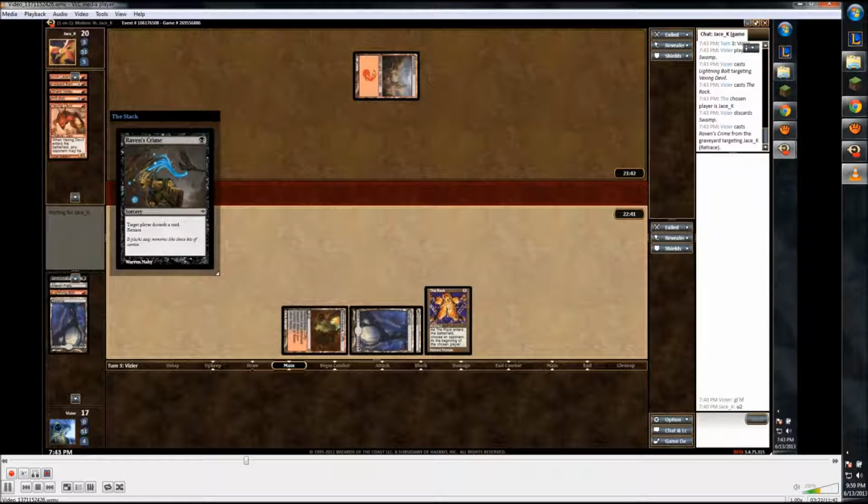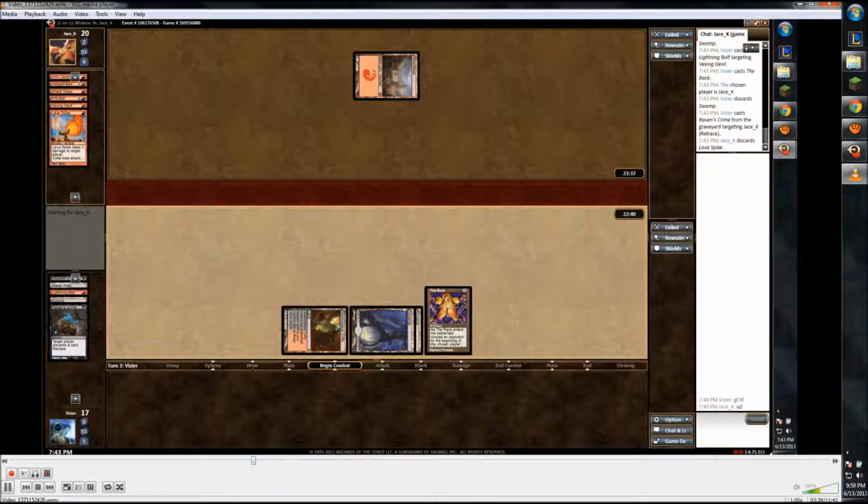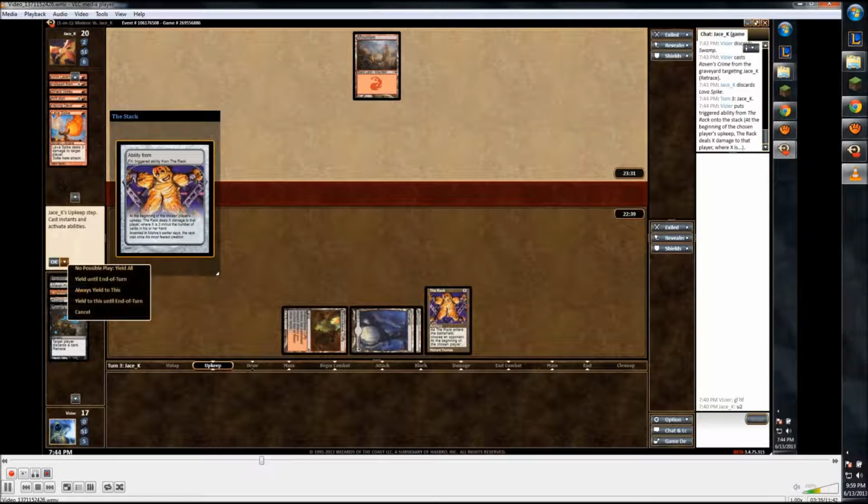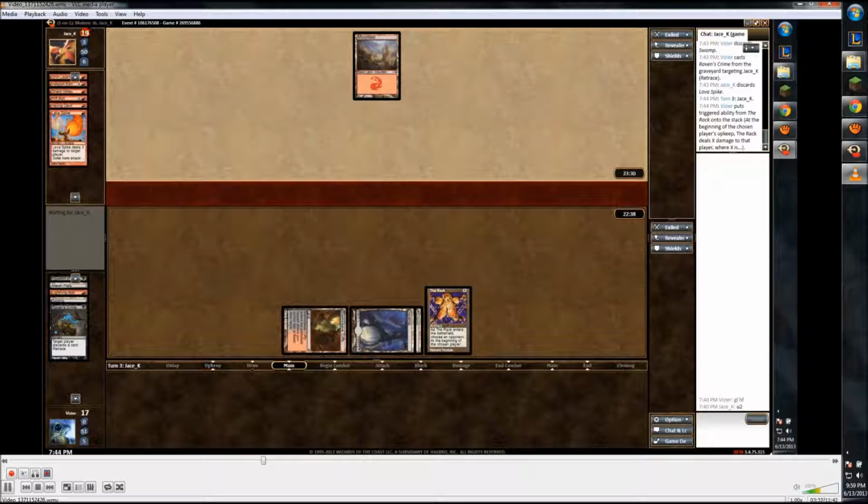So I'll Raven's Crime him again. When I've got my 3 lands in play, that's all I ever need with this mana curve. So I've definitely taken a lot of the gas out of his tank here. He's still got burn spells, but he has to have a land here at some point, so that'll be 1 card wasted.